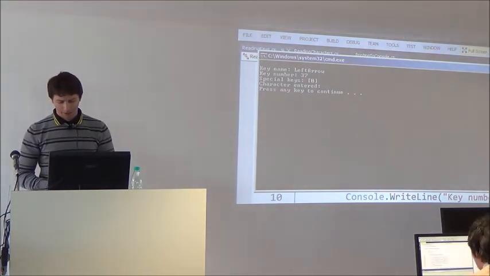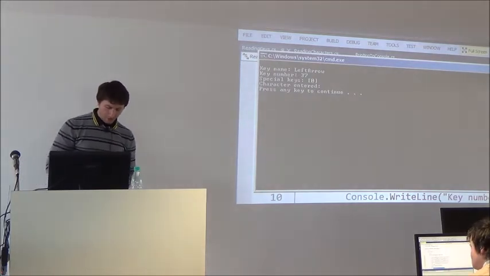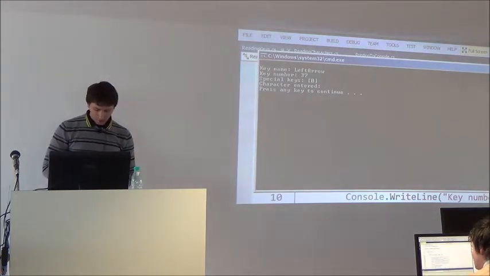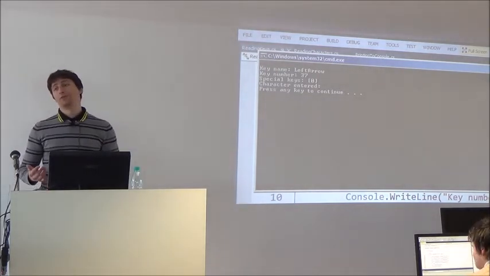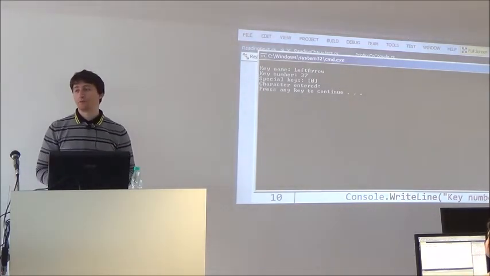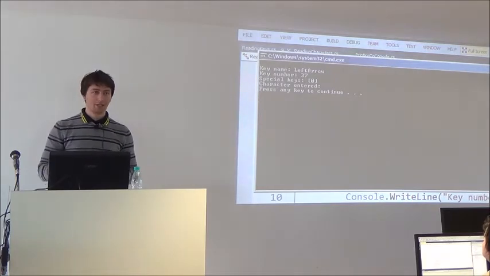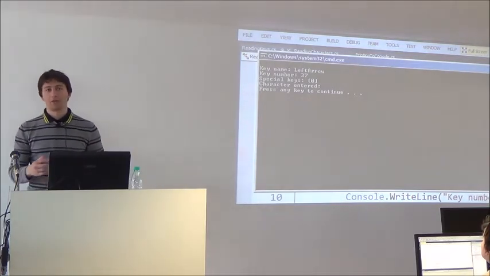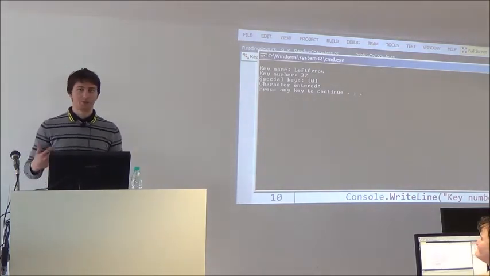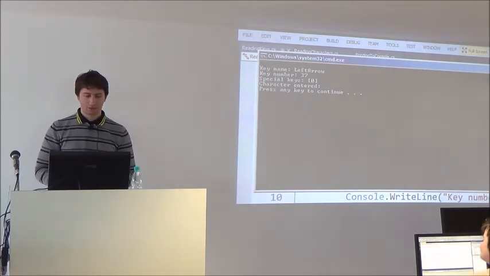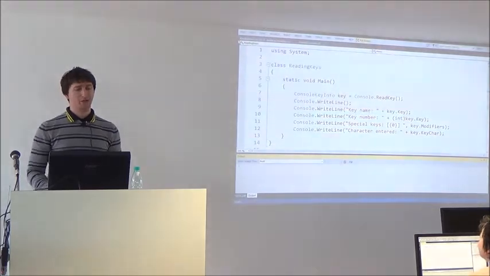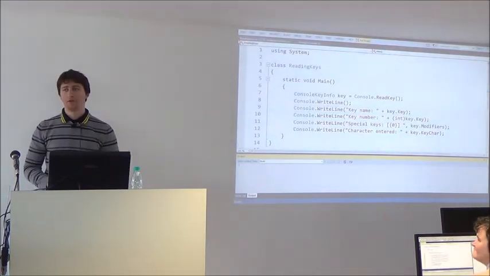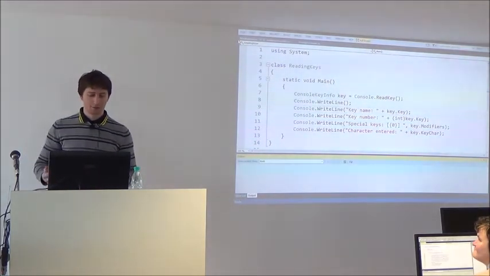Other than that, I guess listening for key inputs is something that a hacker would use for getting someone's password, for example. By listening for key inputs, you can check what they pressed in what order, and you just input the same thing and crack their password, I guess. But yeah, there are some use cases for this. I doubt you'll use it for the exam though, just something interesting and something you should know.